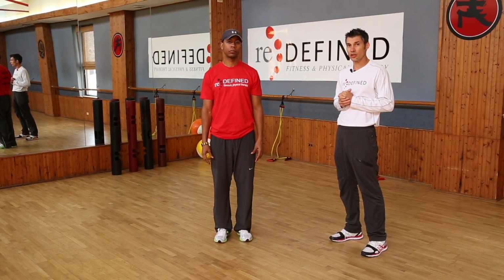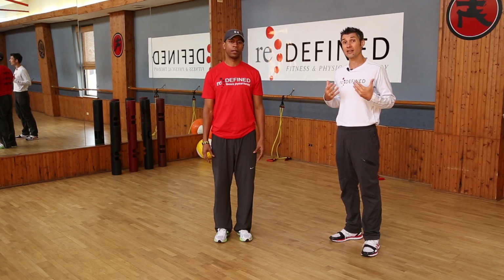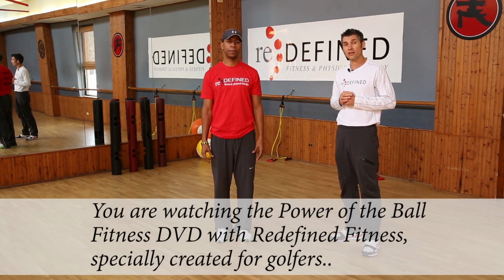Today we're going to do a lunge matrix, a 3-dimensional lunge matrix. The purpose is to lengthen the anterior structures, tissues of the body and the posterior structures, as well as the side structures. So Eric here will demonstrate the lunge for us.